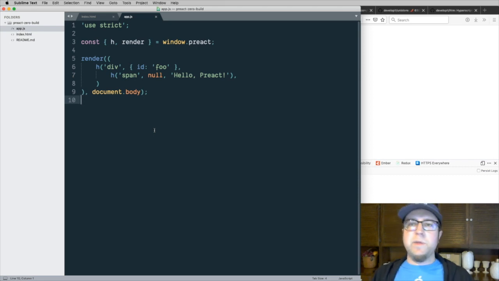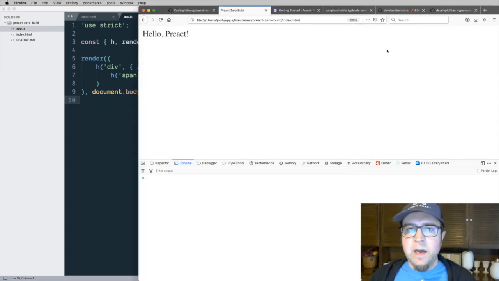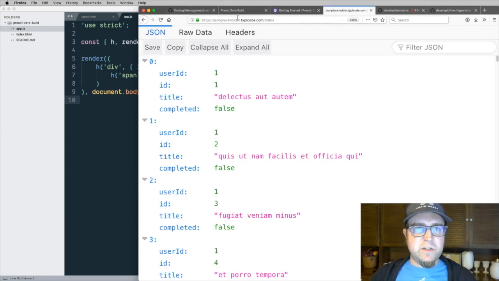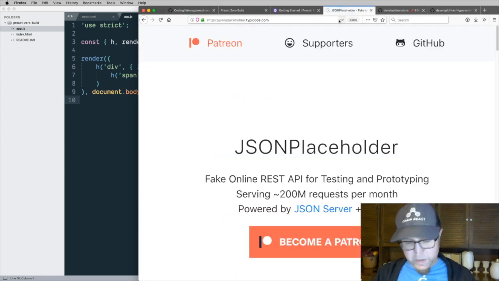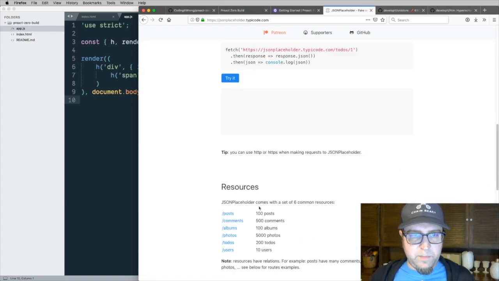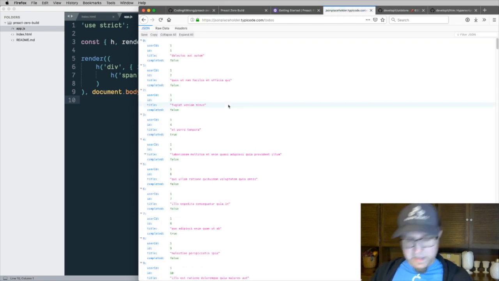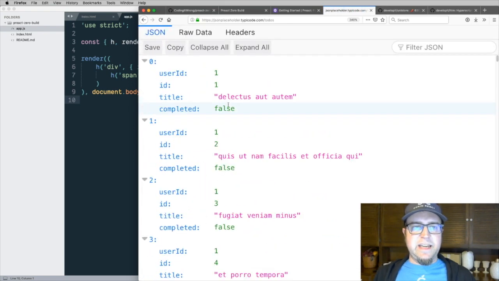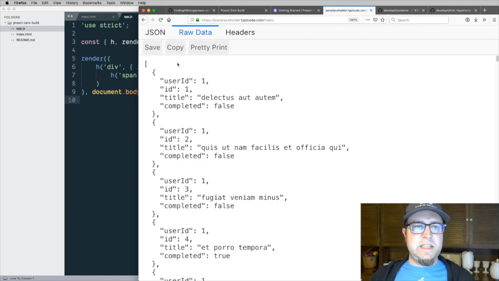What I want to do is build out something a little more robust. I want to actually connect to a web service and download some data to show it. What we're going to use is a web service that's really nice called JSON Placeholder. You can go here if you just need some simple non-authenticated JSON data to work with. I pulled up to-dos, which seemed like a nice one. If you just go to to-dos, you can click on it and it'll send you right there. You can see this JSON data is coming down. And so that's really great.